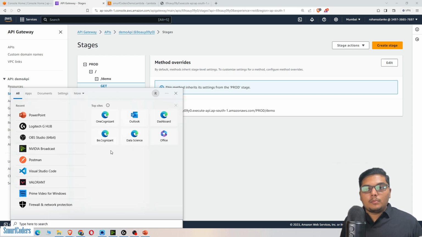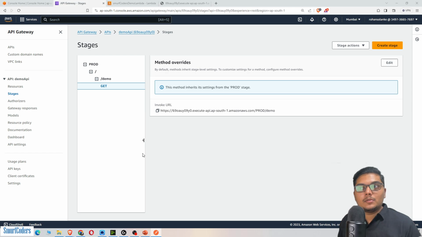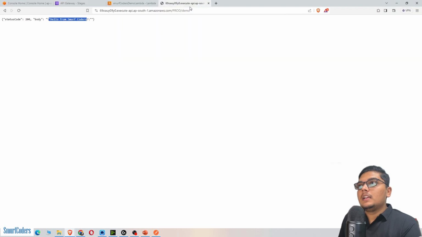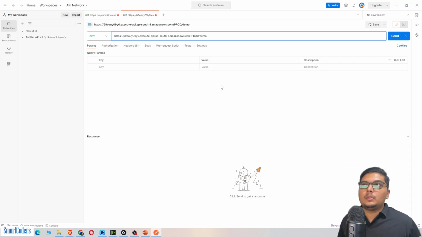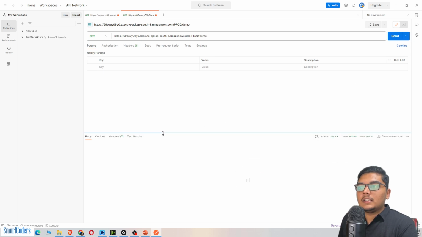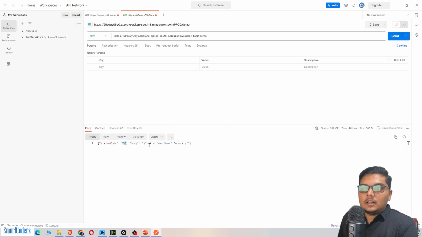So let's go to Postman to check whether our API is working fine or not, right? Let me open my Postman. So here is my Postman, guys. You can also download Postman or use the web version; it's up to you, whichever you want to use. For now, let's go to this API and get this here, because it is not good practice to do this in your browser. You have to use a tool that specializes in that. Let's say send here. See, let's see our response. Okay, here is the same response that we are getting from the browser, right?